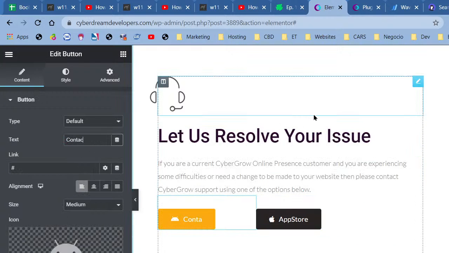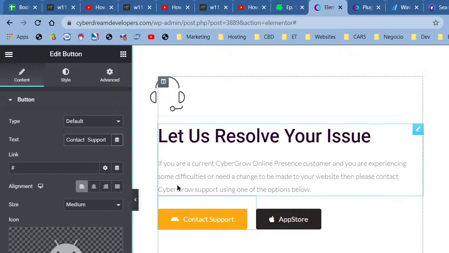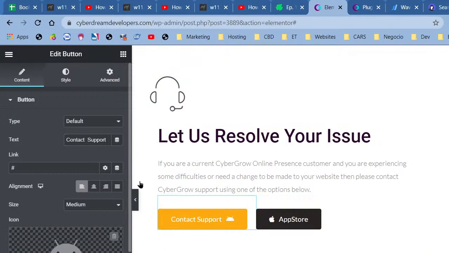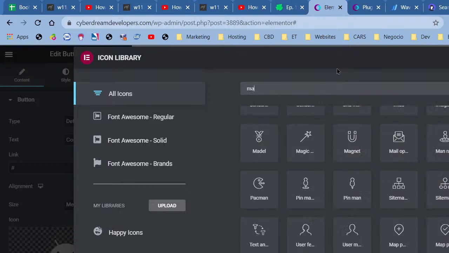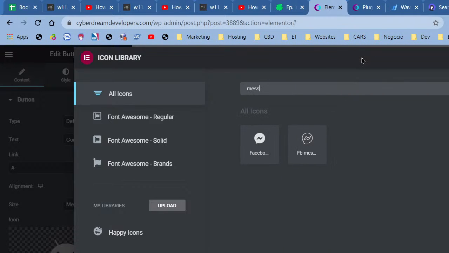Okay. Now contact CyberDream, contact support, and this is going to go after. This is going to be a mail, or is it going to be a message, or it's an envelope actually.